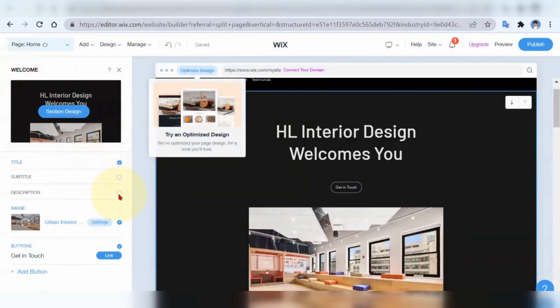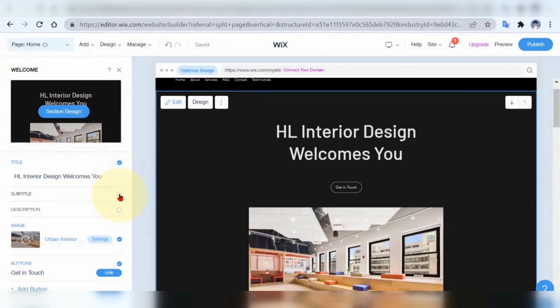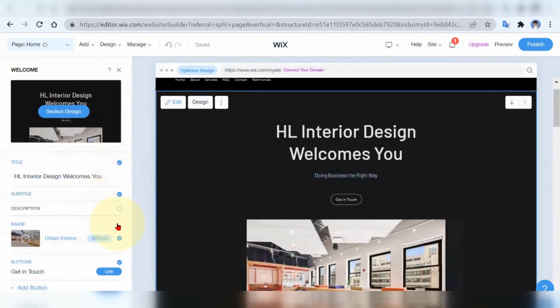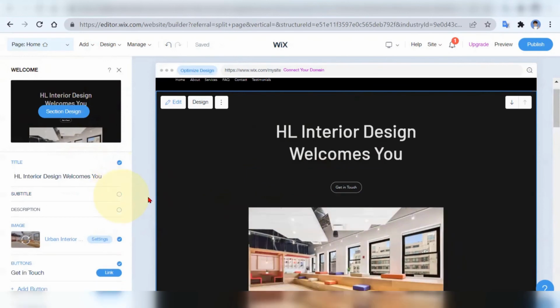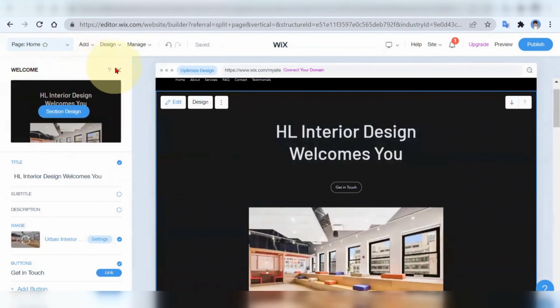Here, you can edit the title, subtitle, and the remaining elements in the section. On the right side here, you can see the little circle. If you want the element to appear, click to tick the circle. Click again to remove the tick and the element will be hidden. My advice is to try out all the elements here and see how it looks like on your page. Once you are satisfied, you can close this left menu by clicking on the cross located at the top right side of the menu.